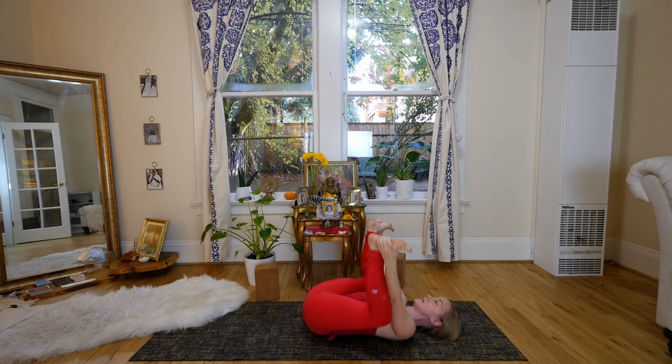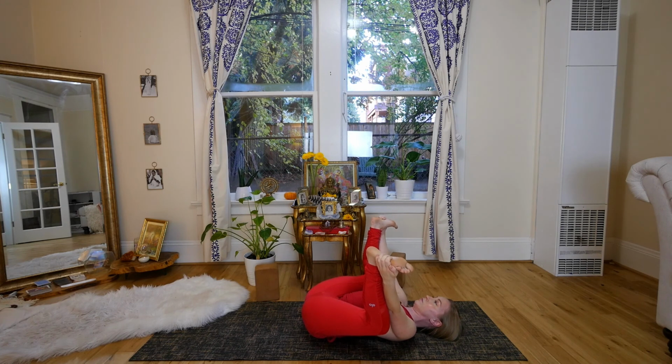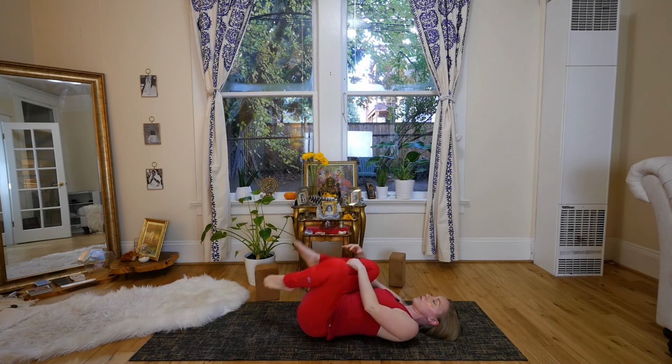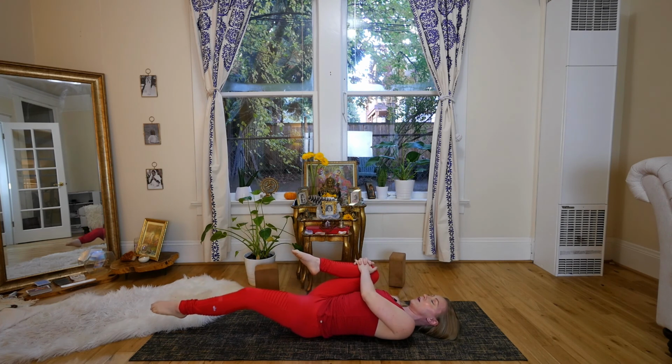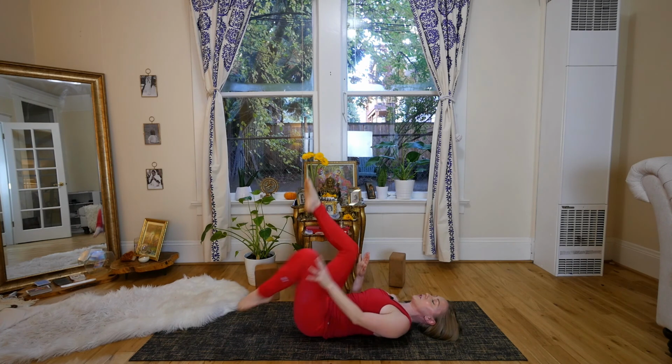And you could rock side to side like a happy baby. Just enjoying a few breaths here as we come towards the end of our practice. Beautiful. And then just keeping the right leg in, hugging the right leg in, elongating the left leg out, stretching, hugging the knee, opening up through the left adductor, and then switching sides.